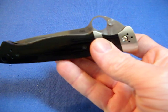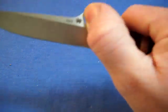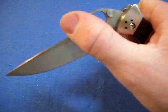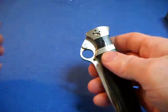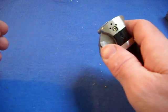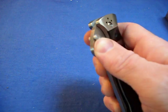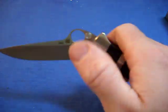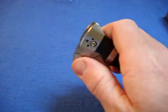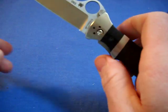Very easy to open. The Spyderco hole is actually placed perfectly. What's natural to me is I use the thumb hole, and then my thumb kind of rests against the thumb stud, just like my thumb did on the Strider SnG. Very easy to open, not difficult at all.